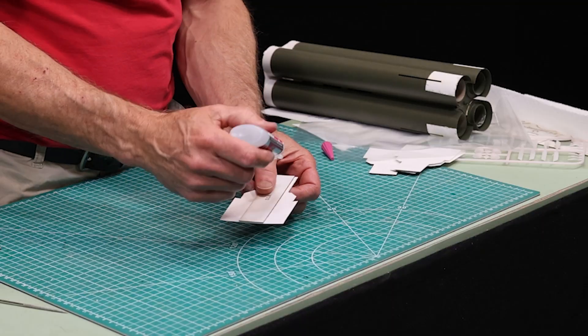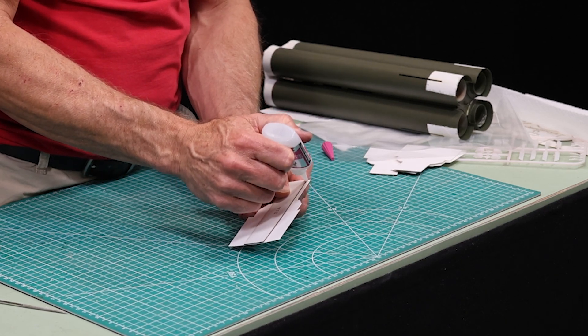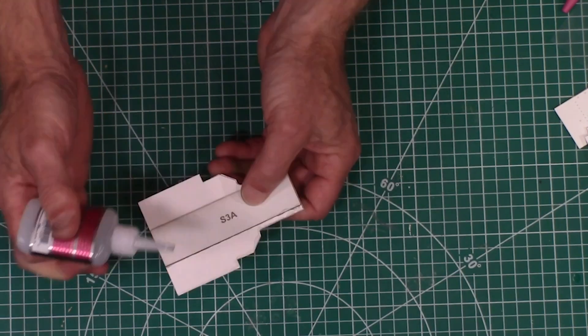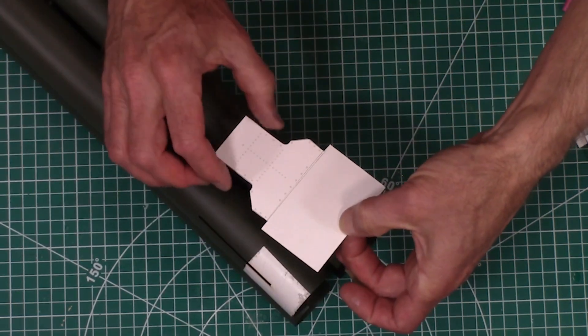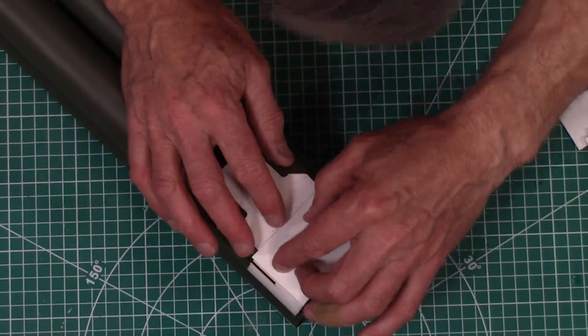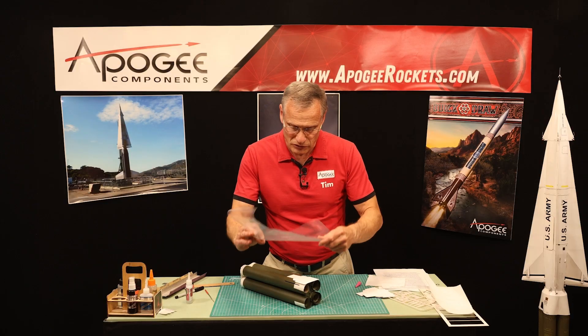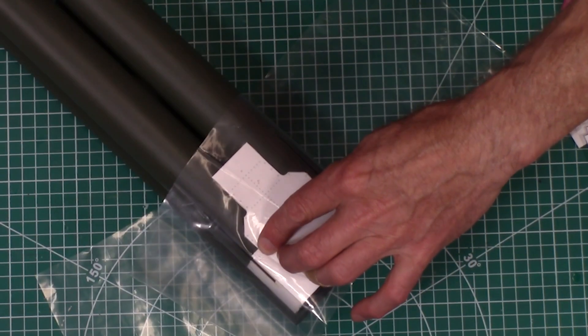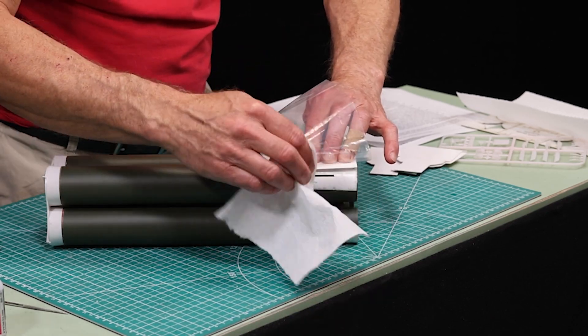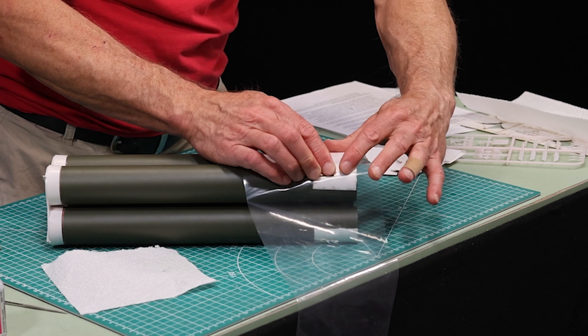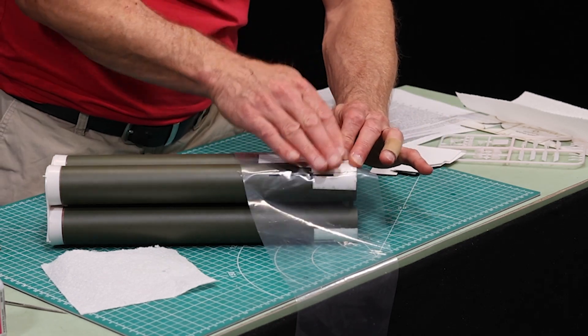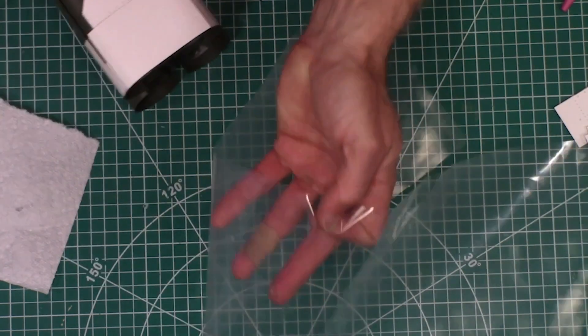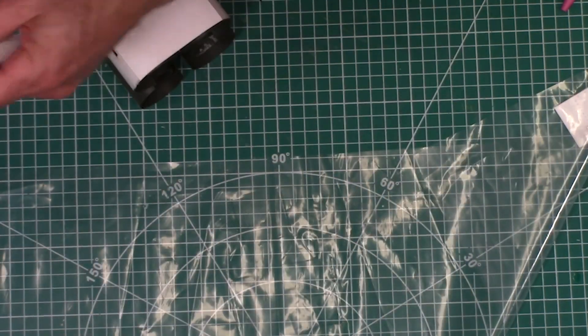Before I do that, let me pause here. I want to get a piece of plastic. I got my sheet of plastic. Again, I want to take my shroud here and put a layer of glue on this edge, and then along the outside edge. So I want to align it to the bottom, watch my edges, and put it down into place. And then I'm going to take the plastic. And the reason for this is to keep my fingers away from any glue that might ooze out. I can see some glue oozing out underneath. And I don't want to touch that glue, so I'm going to wipe it off. Then you want to wrap it around the tube.